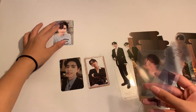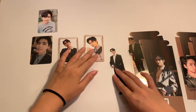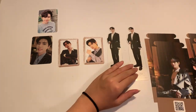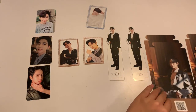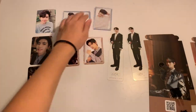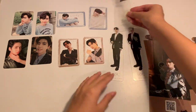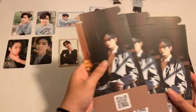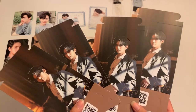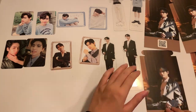Oh my god, I don't want to trade the standees! I need to check how many versions there are. So the photocards — I have this. Wait, okay, I got both versions for the clear cards, that's good. I got the same thing for some items, but I got different versions for others. I got both versions for the clear cards! Then I got this version, and I got different versions for this one — but for the standees, I got all four of the same standees. Is that a transparent bookmark? I have no idea. I need to check this again. Anyway, these are my pulls.